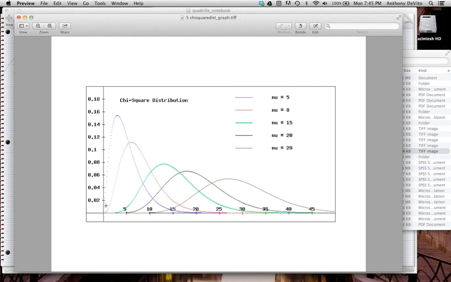So what happens is that if we're looking at a population where the expected values and the observed values are very similar, then chi-square is going to be a very low number. So we're going to be somewhere around here on this distribution. As it gets bigger and bigger, we're further and further out on this distribution. This is all the possible values for chi-square if there is no association between the two variables, between drug use and HIV status.